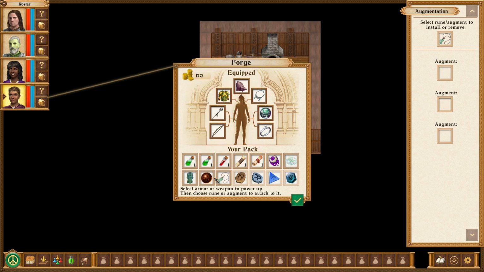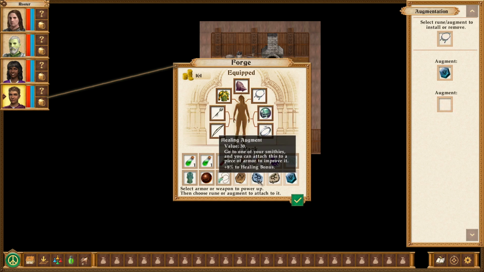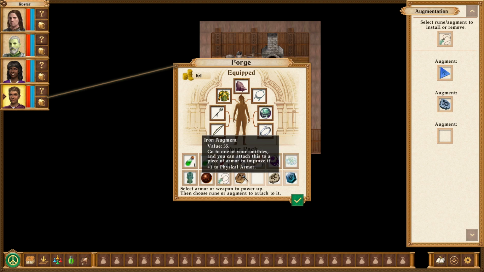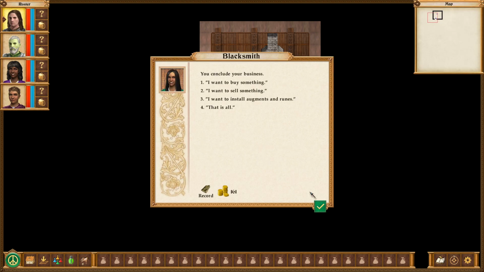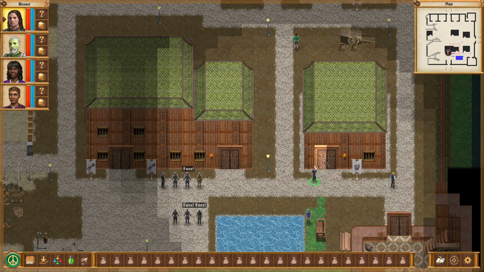Alright, let's get this static jade. And in it, we'll throw the physical evasion. The healing bonus probably. And probably one to physical armor. You know what? Let's go buy a rune that's 2 for physical armor because we can afford it. Alright, I keep calling them runes, but they're augments.